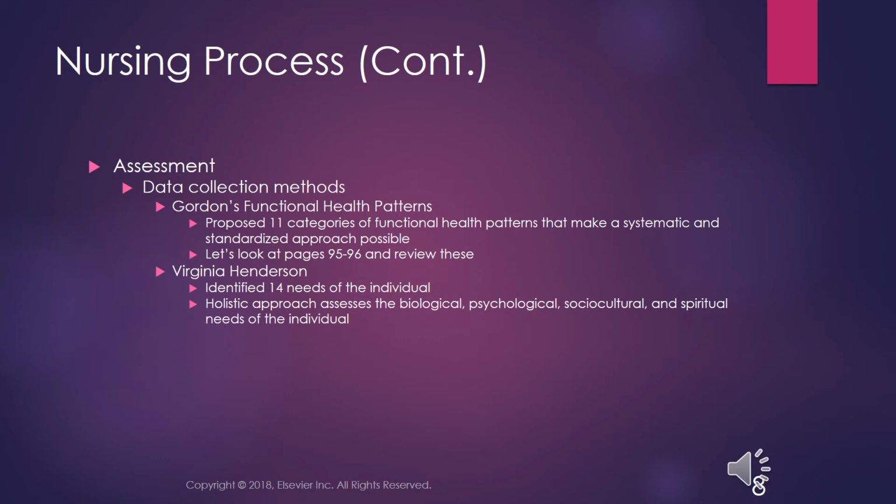Sexuality and reproductive patterns. That's patterns of satisfaction and dissatisfaction. And of course, we will approach sexuality on a case-by-case basis when it's appropriate. But if you're working in a long-term care facility for older people, don't think just because they're older that they don't have some kind of sexuality needs that need to be met, that you may have to adjust things to give them privacy to meet those needs.